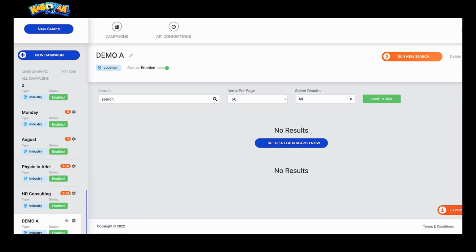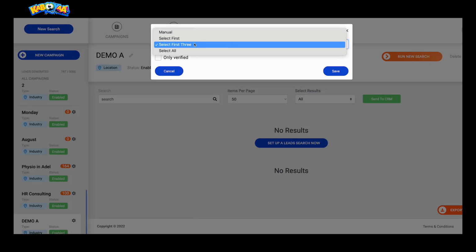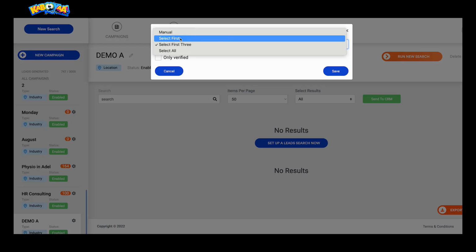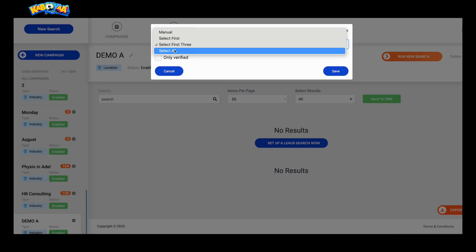Once you see that campaign in the list, you'll also notice that there's a settings icon, a cog, next to each campaign. Clicking on that cog allows you to see a few options. The first option is the amount of email addresses that will be selected per campaign. It's automatically chosen the first 3, so we have some options here. Manual selection means no email addresses will be collected at all until you manually select which ones. Select first: if you've got 10 staff that work at a company, it will only pick up the first 1 email address from that staff listing. First 3 is then, if you have those same 10 staff, the first 3 emails can be sent across to the CRM program, or of course you can select all.